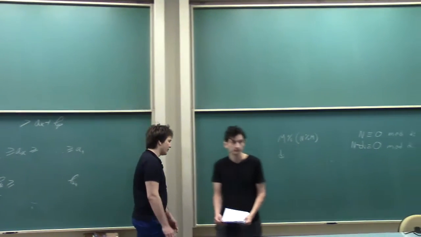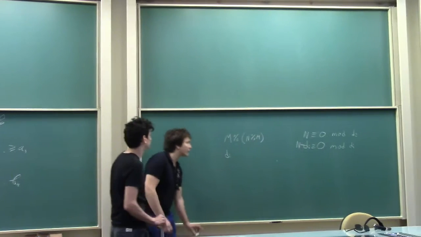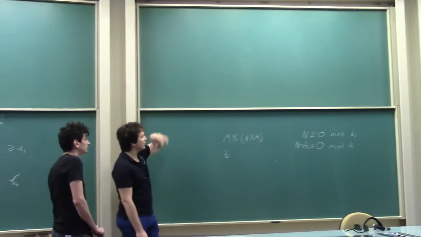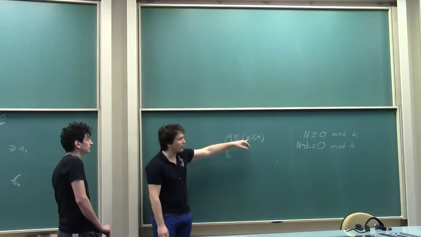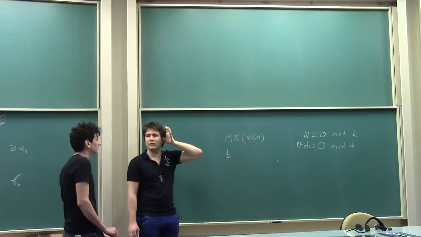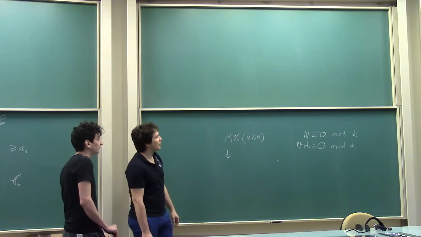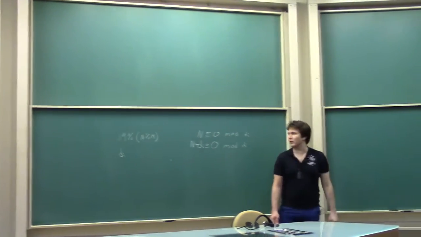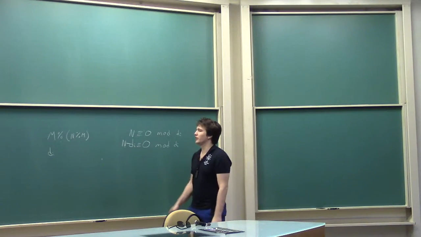Okay, but actually I think there are some additional checks. You also need to check that the order should be greater than m. Oh, it should be smaller. Okay, never mind. So yes, you tried all divisors of n, then you subtract and try all divisors of this number. Yeah.